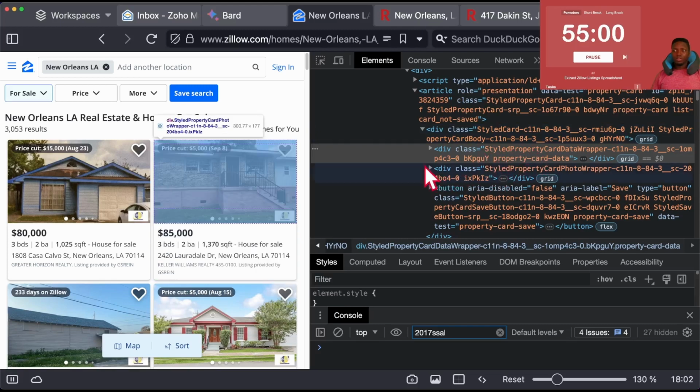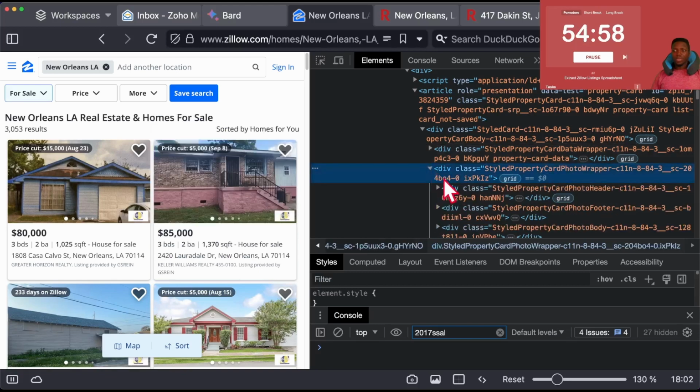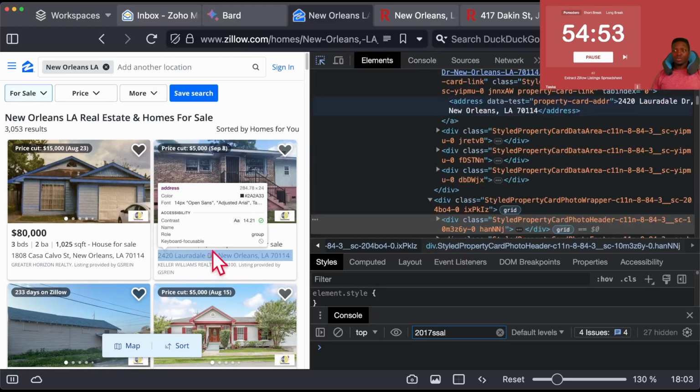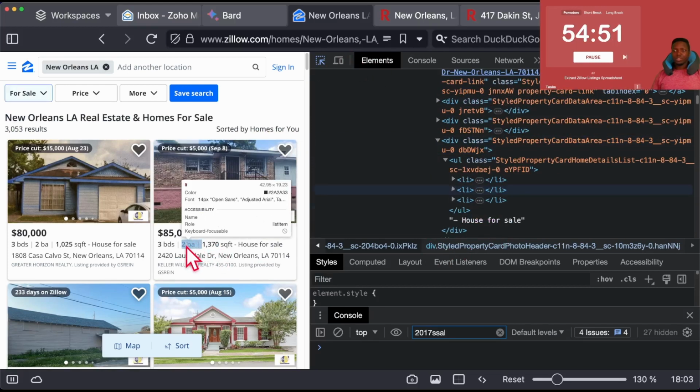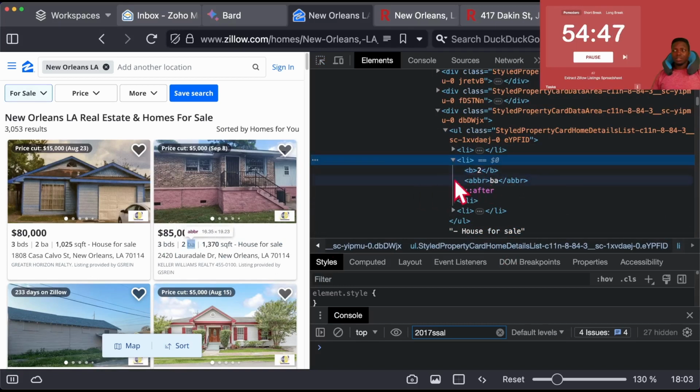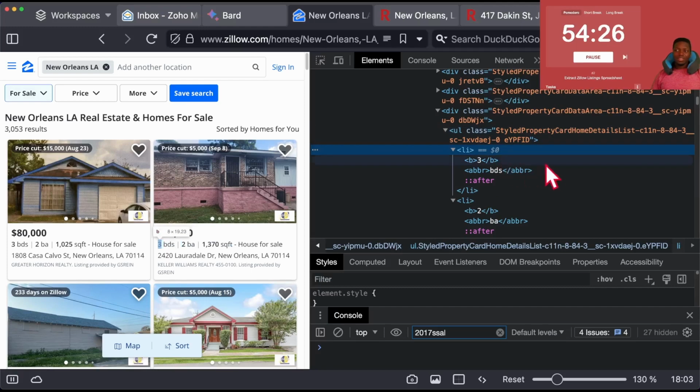We could, as I did in the previous video, go here and find out which classes map to which elements, and write some JavaScript to extract this directly from the page. But I don't think Zillow is as parsable as some other sites.